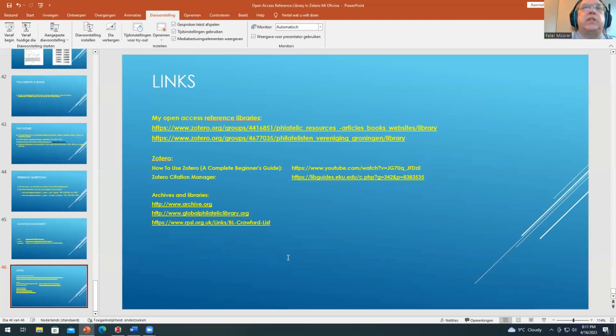It is not as easy as it looks. And the Global Philatelic Library can give you access to the others. And I have given you a direct access to the Crawford Library. A lot of books on Central and South America and the Middle East, and some general books already have been incorporated and can be downloaded directly, but there might be something else for you if you collect something that doesn't belong to either of those two. So that was my presentation.